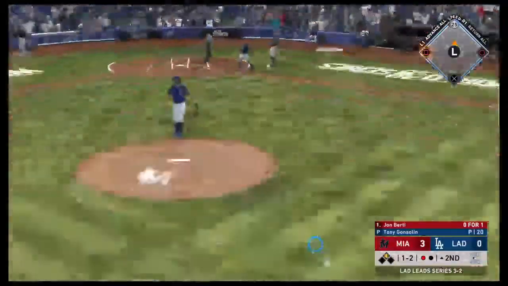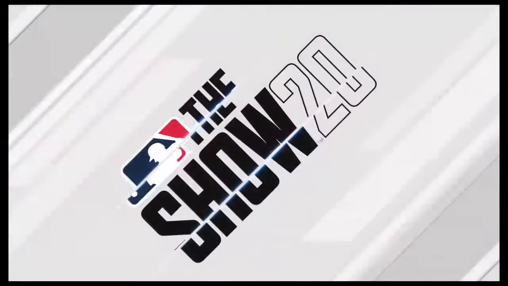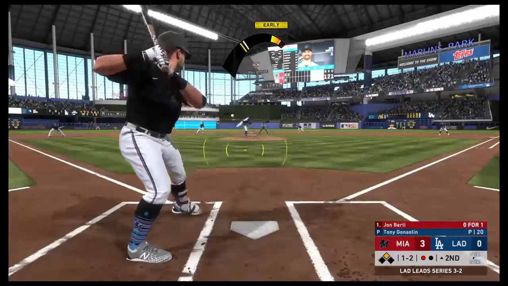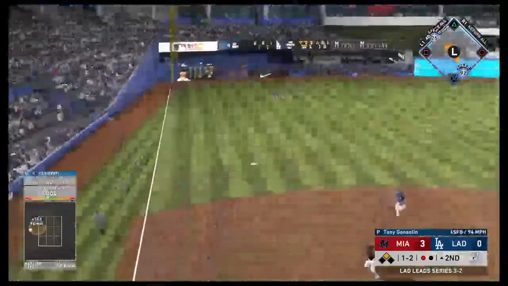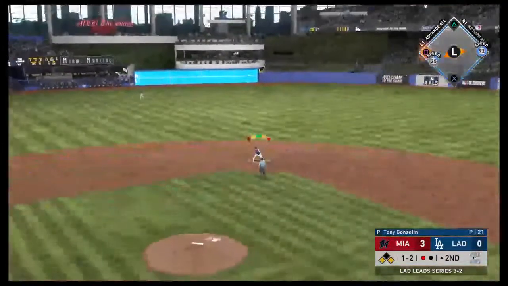Pitch is way outside, and that's straight to the backstop. And forget about the double play now as he'll move up to second here on the wild pitch. The 1-2. Line drive to left. That's in there. Base hit. Throw into second.